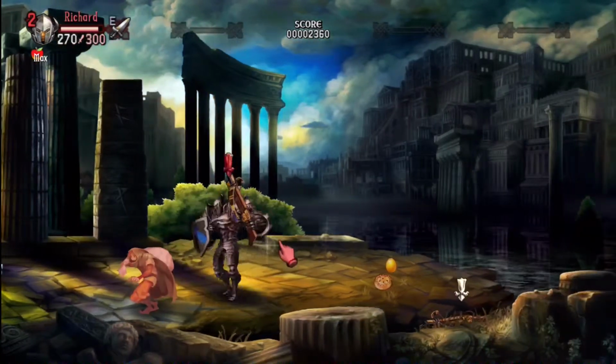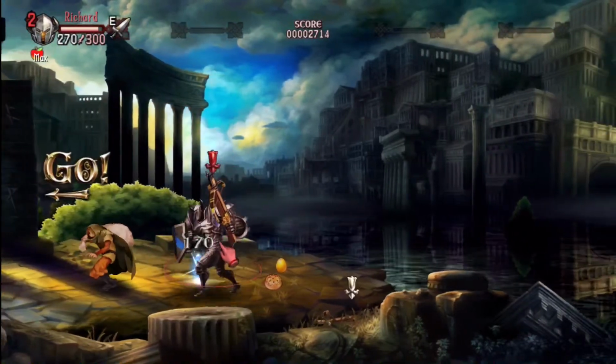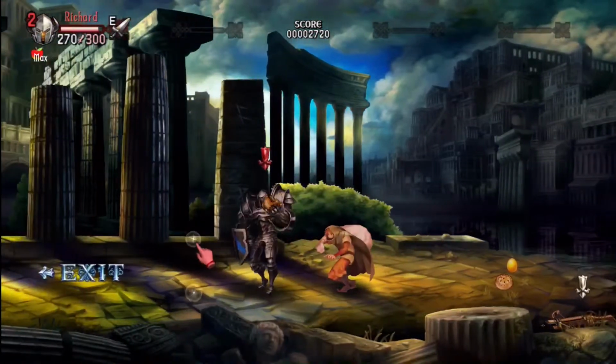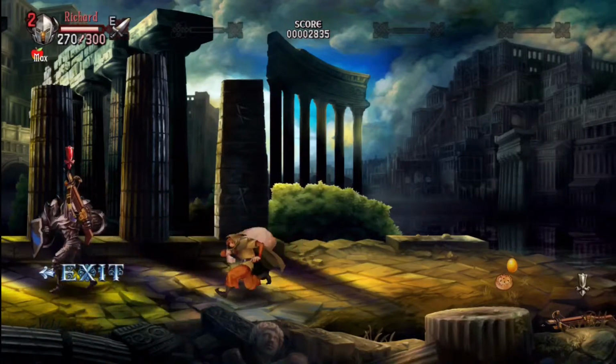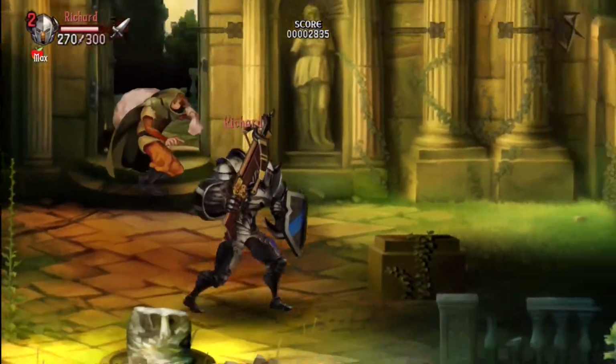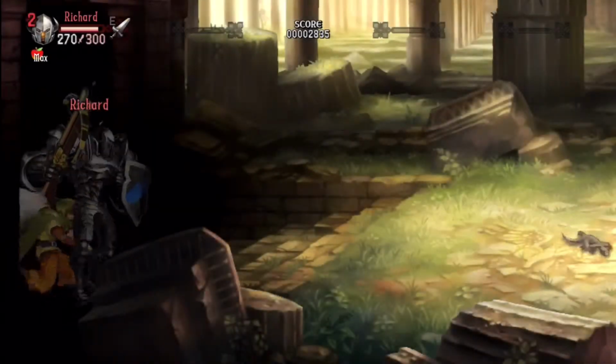Also, you'll see these little flashing things. You want to make sure that you go ahead and, with your little pointer, click on them, because they unleash valuables that obviously increase your score, which in turn increases your experience. So I would say definitely take the time to scour the surroundings for those.